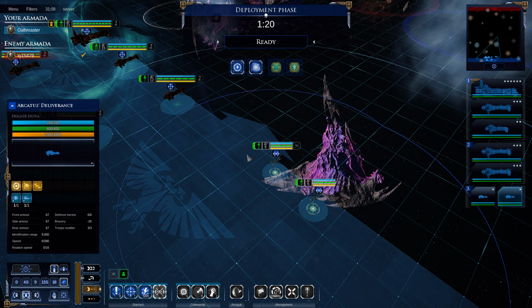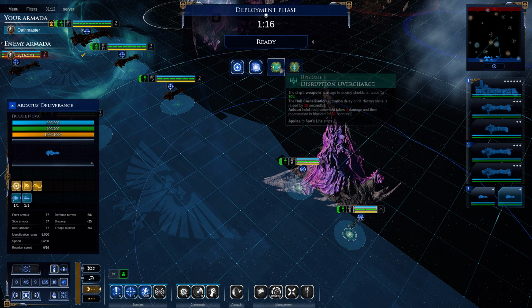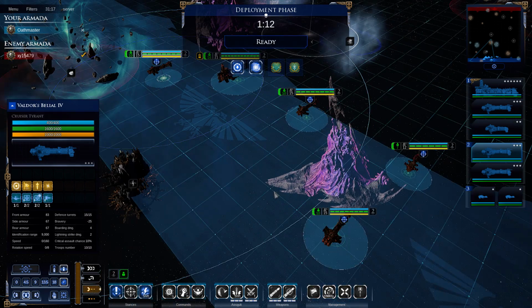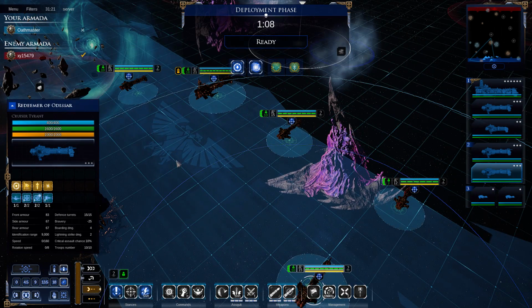We have easy access to these objectives at least, so that's a start. And without a doubt, disruption overcharge is going to be important for part of that reason as well, since they can pause my shield generation just as well as I can.